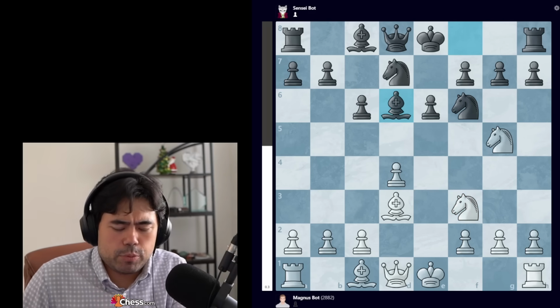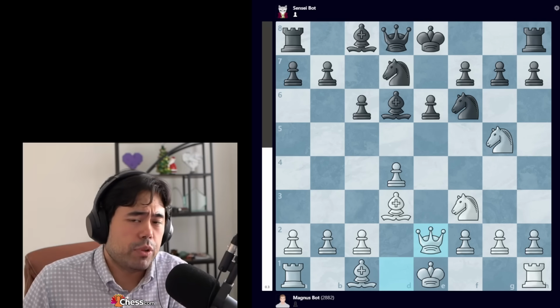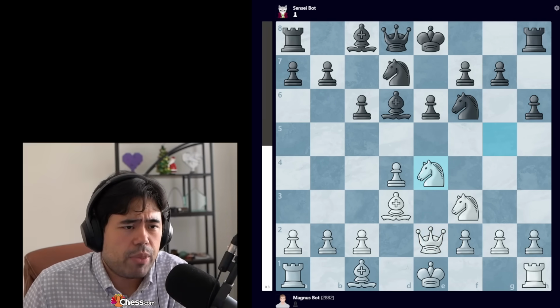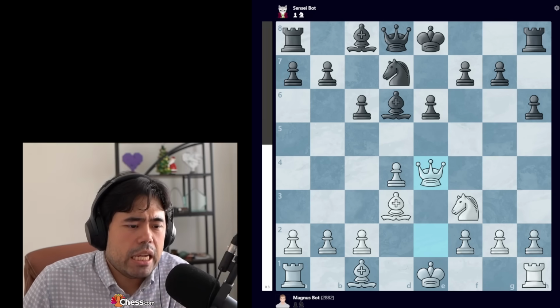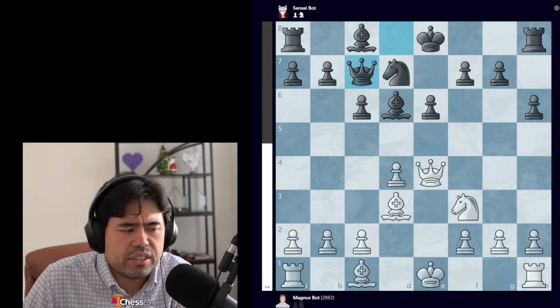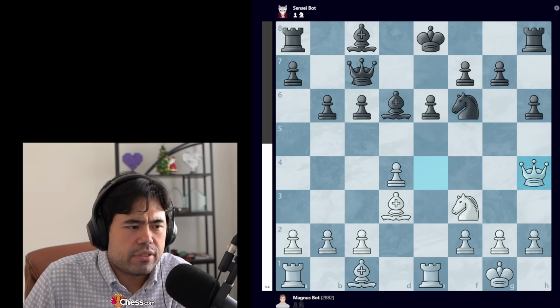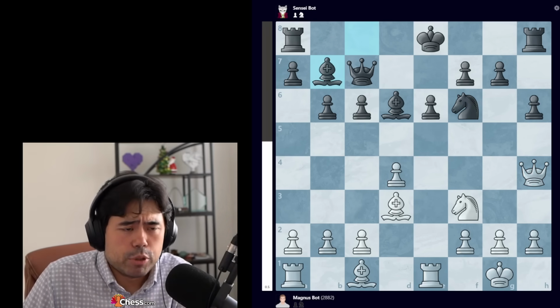So we get bishop d6 here. Sensei Bot obviously not going to fall for the trap. We have queen to e2 played by Magnus Bot. We get h6, knight e4, knight takes knight, and now we get to move queen takes knight on e4. Sensei Bot plays queen c7, Magnus Bot castles, we get b6, rook e1, knight f6, queen h4, and now we get to move bishop b7.